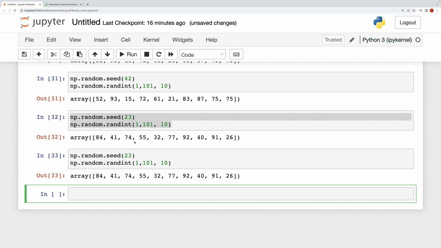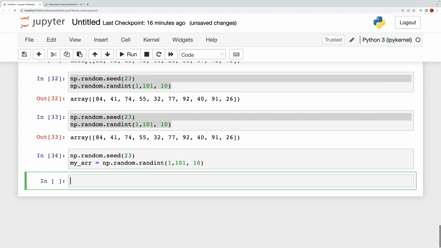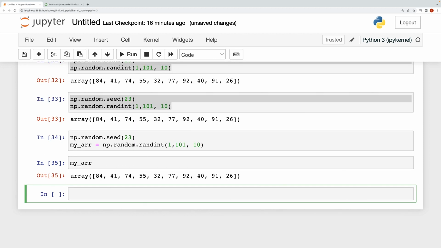Okay, so the last thing that I want to talk about is, now that we know how we can generate these arrays, we can start actually using some different methods on the arrays themselves. So for example, let's just say we have my array, and let's copy this over here. Let's just say my array is equal to this right over here. Now, if I were to look at my array, you should see something like so. Now, what I can do if I wanted to is I can say my array dot reshape. So I can actually reshape the array.